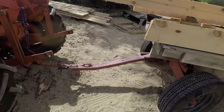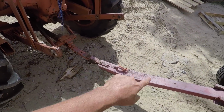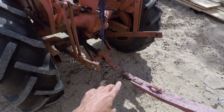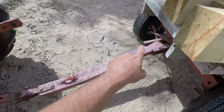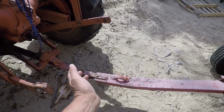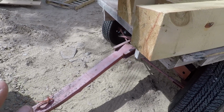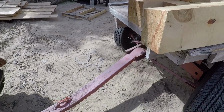So for those of you that aren't aware, on most trailers, there's a pivot point where the trailer connects to the vehicle, in this case, the tractor. But then on farm trailers, they actually pivot back here as well. So there's 2 pivot points. So the wheels turn and this pivots. And I don't know, I think maybe it's to get around sharp corners and stuff like that. But I'm not 100% sure of the purpose of it, except to really drive me crazy.